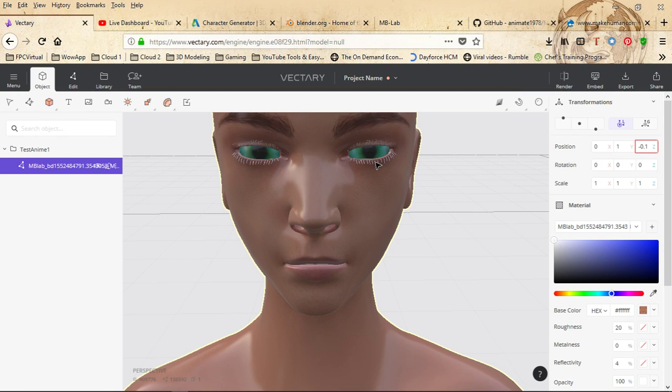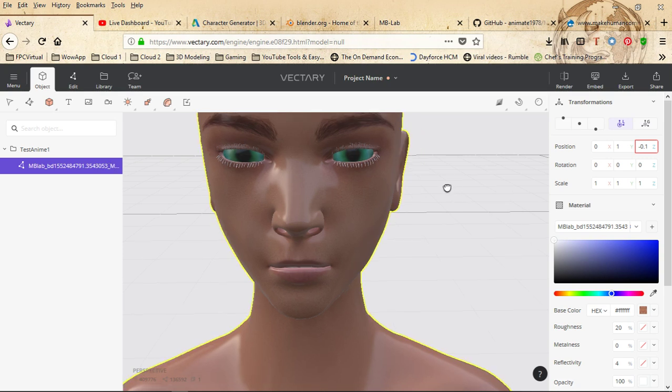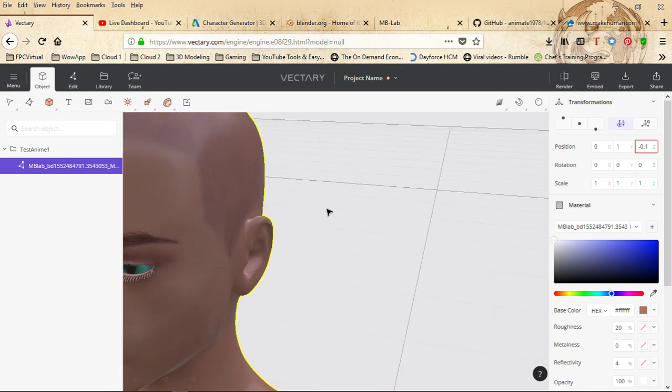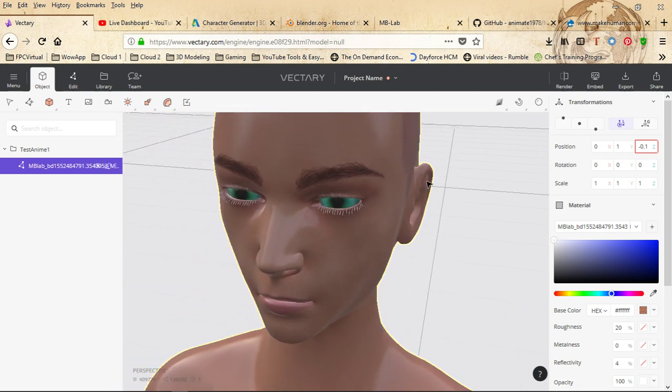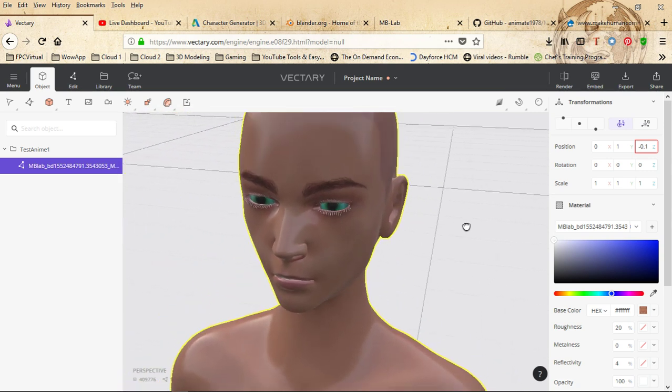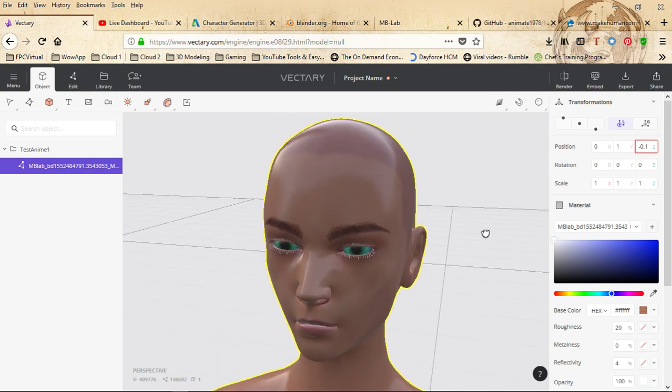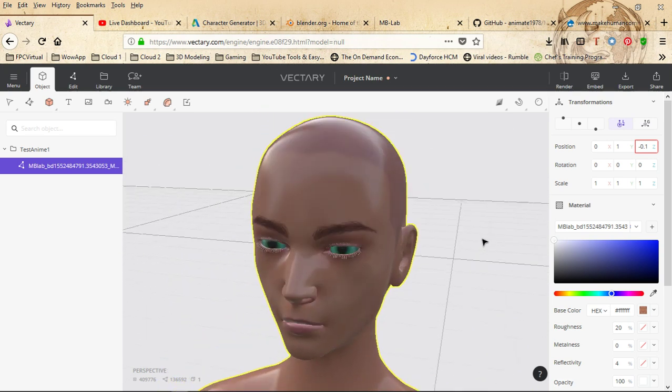and I don't know if I can click on that, but it may actually be that the render will supply the data where the alpha will be automatically applied after it renders. I noticed that I had that issue sometimes with using Vectary, where if it's not rendered, you won't get the full effect. Sometimes the eyes will be invisible or transparent. So if that's the case, try to render it. You're going to have to go to the test render option or sampling of the render. So hold on one second.